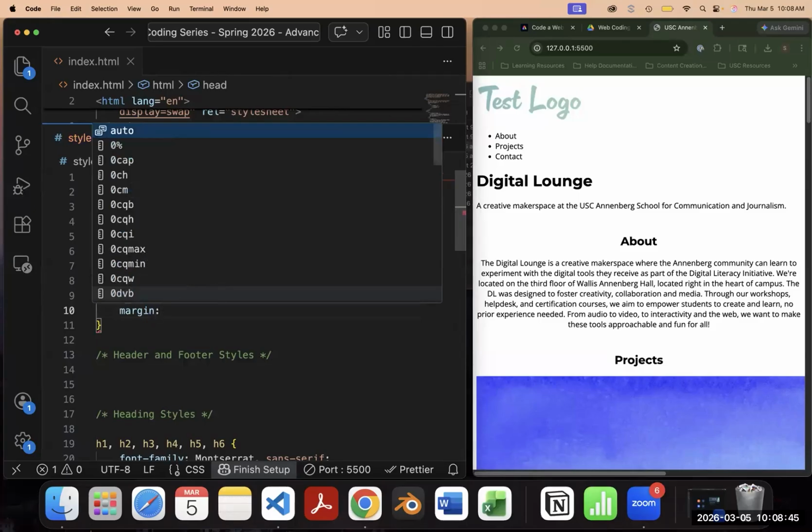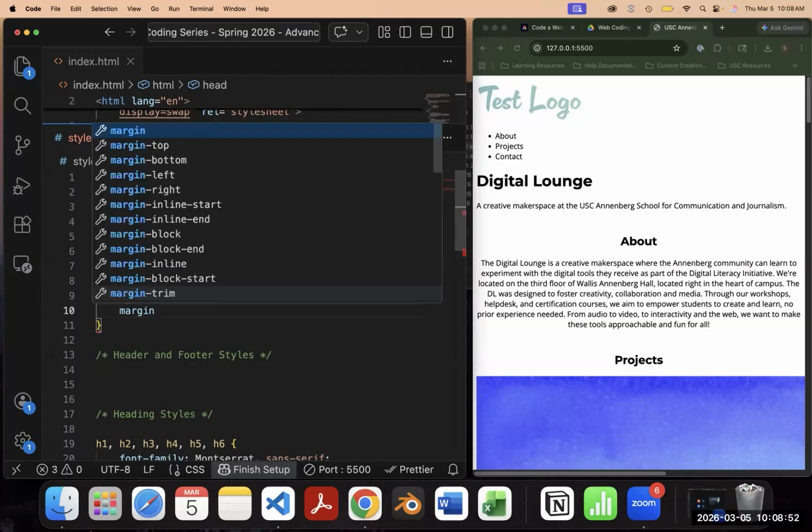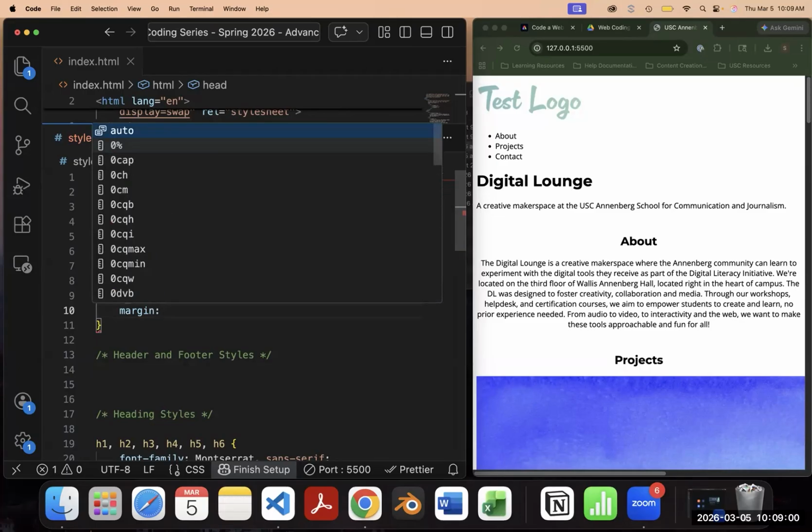But the first thing that I want to show today is a little bit of a trick. So before, we explored that you can do each individual one: margin top, margin bottom, margin left and right. And if you use just the keyword margin, it's doing all four at the same time. You can also use this same one to customize those individual ones independently as well.